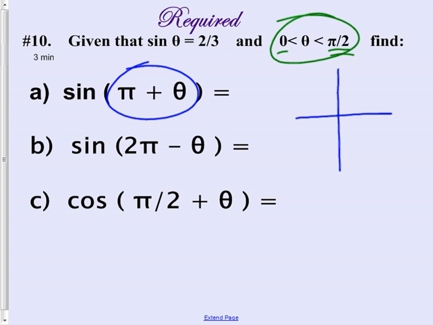You get how you just have to swing around your circle? How far around your circle do you swing if you go 180? If I was at pi over 6 here, I'm going to swing around 180 degrees. It's like that. So if I was going to give you the sine, which is 1/2 there, but I was forced to swing another 180, do you get that's going to change it to the sine here, which is -1/2? All right, so when you add pi, you're going to swing 180 degrees.